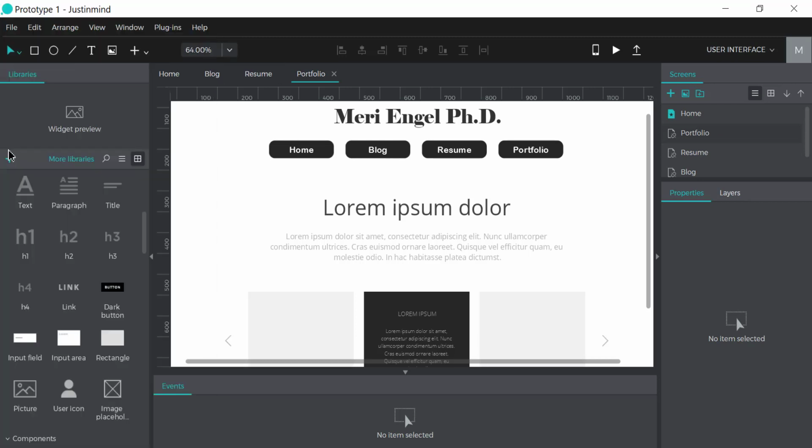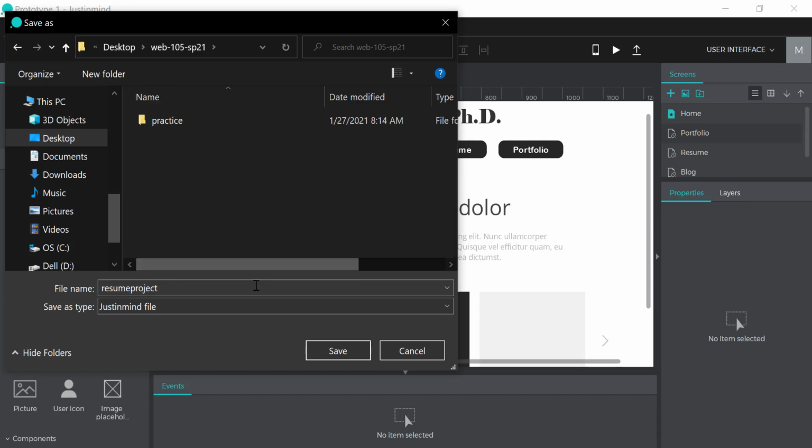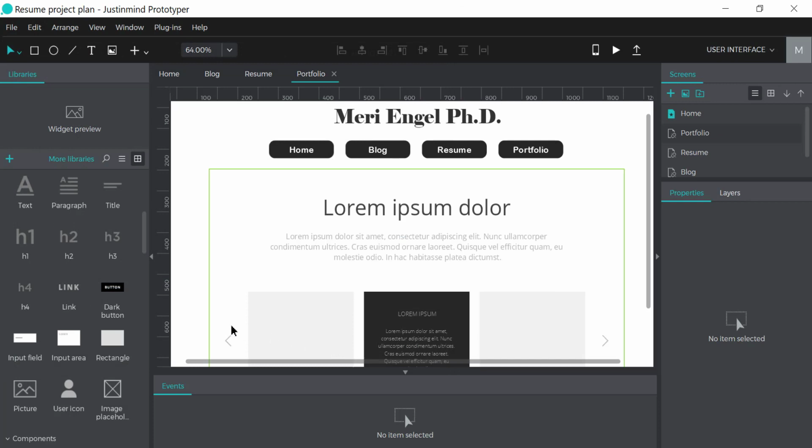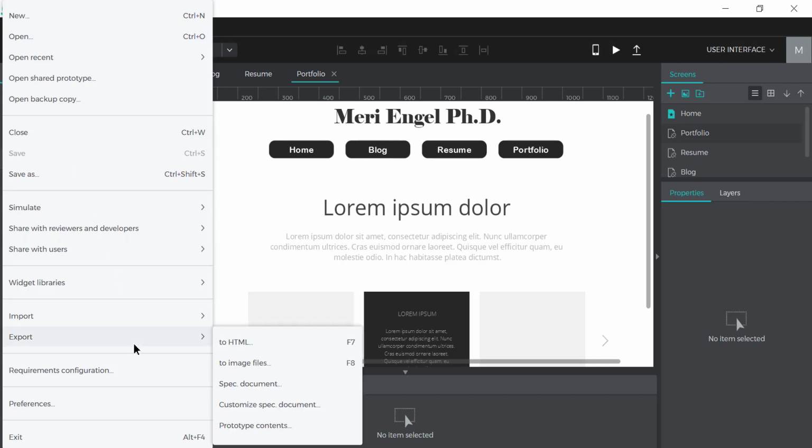So the first thing I'm going to do is save it, and I'm going to put it in my Web 105 course. I'm going to do resume project plan. I'm going to save that. I'm going to export it.